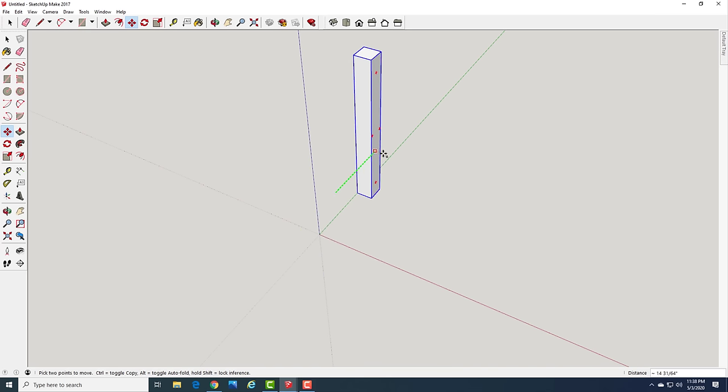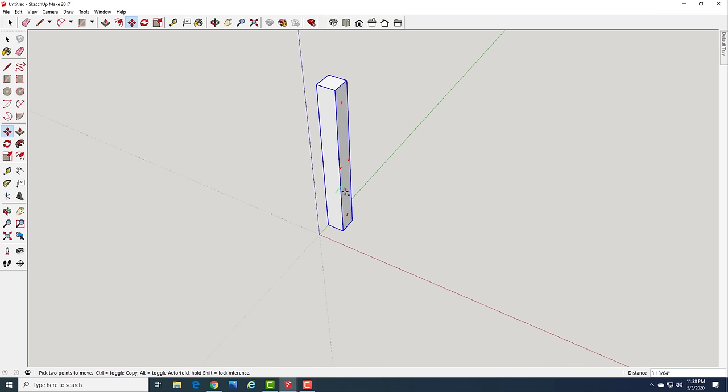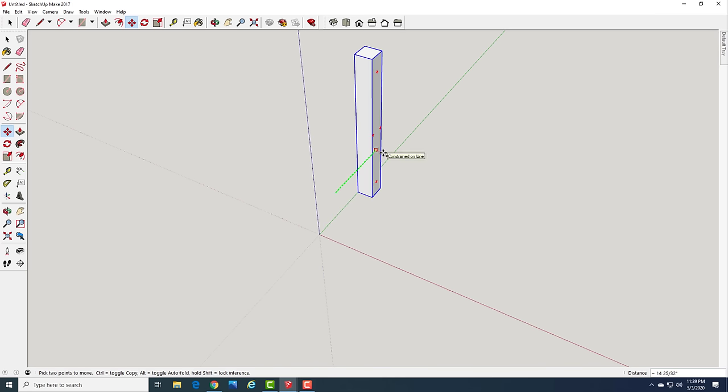Now I know I've got to move it down 20.5 inches. I just did that math. But I don't just move it 20.5 and stop, because then all I will have succeeded in doing is moving the leg. I want to copy the leg. So as I start moving the leg down there, before I get it to where I want it, I'm going to press the control key. The control key makes a copy. And there it is. There's our copy.